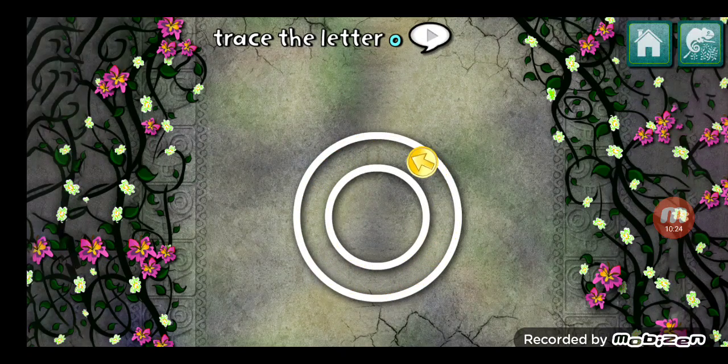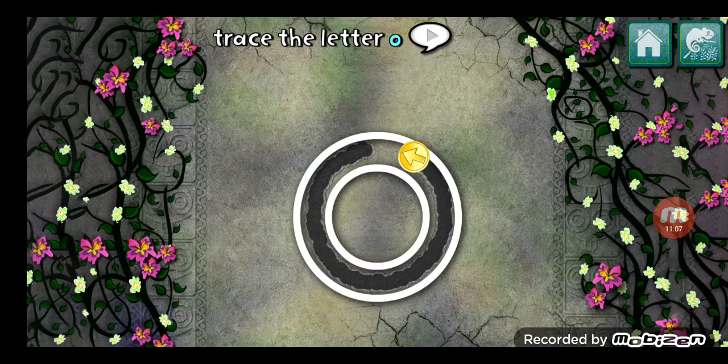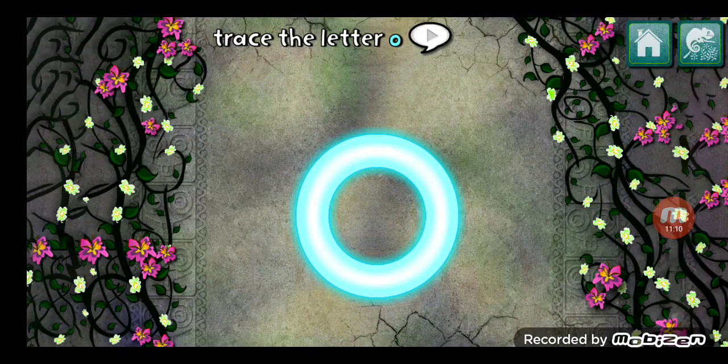Use your finger to write a lowercase o. Here's a hint. Oh, stupendous!